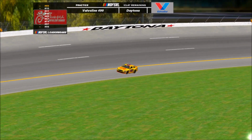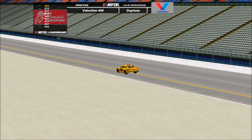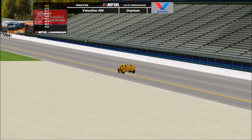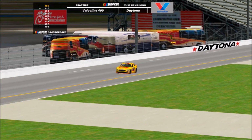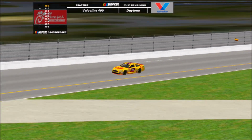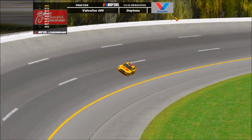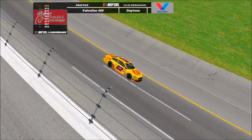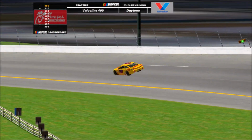Well, first things first is not to go four wide off of turn 4. Count every single time there's been a race at this track. Drivers still have not learned to go four wide off turn number 4. So once you get out of the way, number 2, stick to the inside lane. The outside lane, it's not as bad as Talladega where it just doesn't go anywhere, but the inside lane is still the preferred line. Number 3, get some drafting partners.